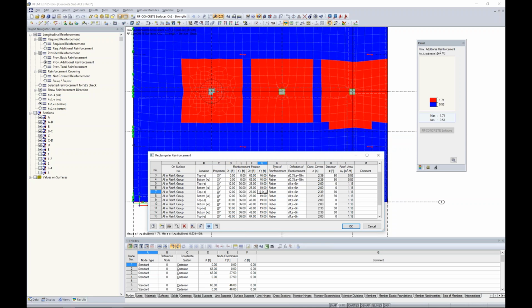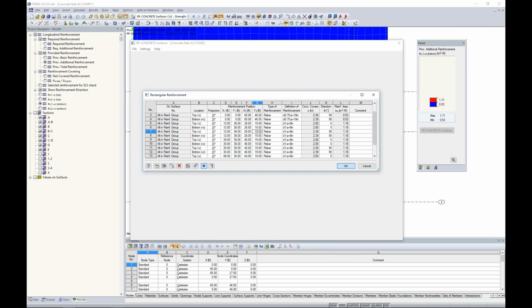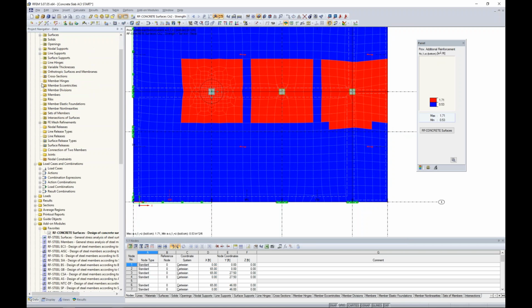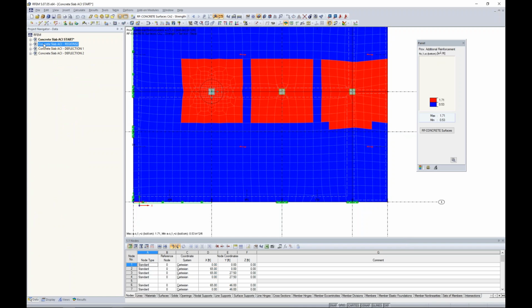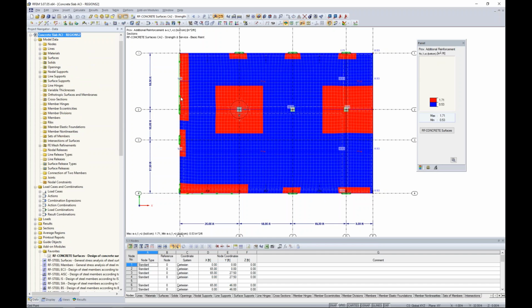So I probably want to do the same thing at my line supports here for my walls. We had some high bending moments at these locations, so I want to do the same thing, but rather than take the time during this webinar to copy and paste and draw those all in, I will just pull open another model where I've already done so. You can see here that I did the additional reinforcement to all of the wall locations. You'll also probably notice I left this column blank, and I just left it at the number 6s at 10 inches on center, and there's a specific reason for this.